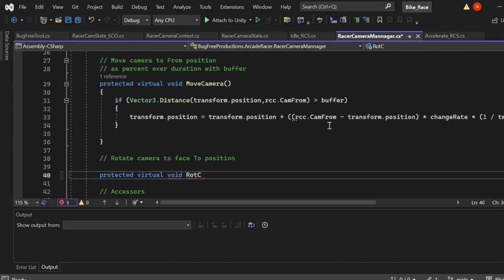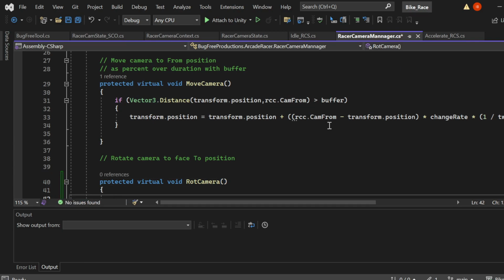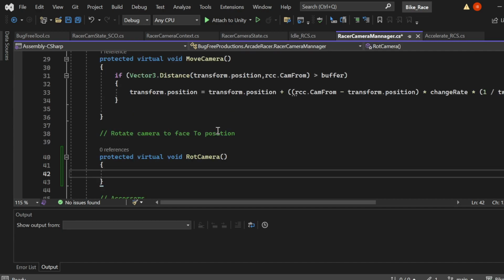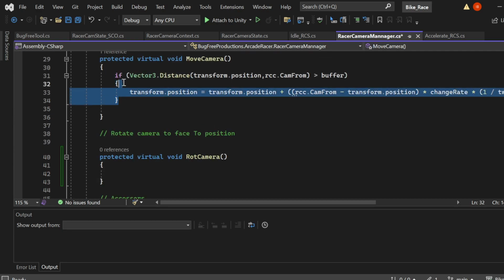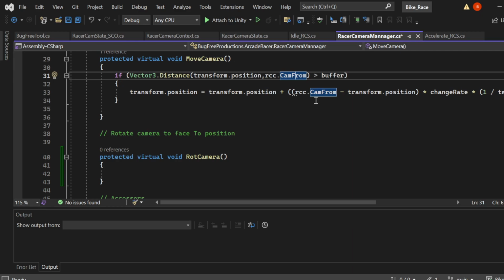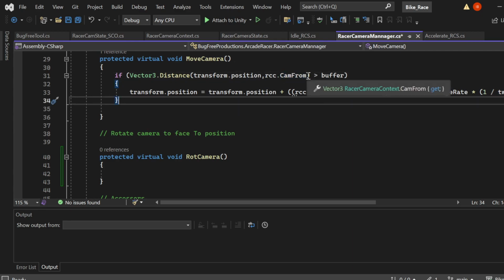So rot camera, parenthesis, curls. And we're going to have vector distance, transform position, Racer cam from.